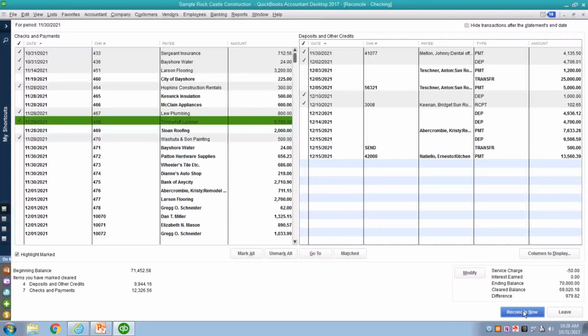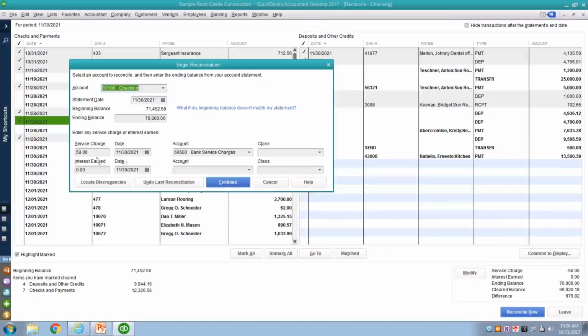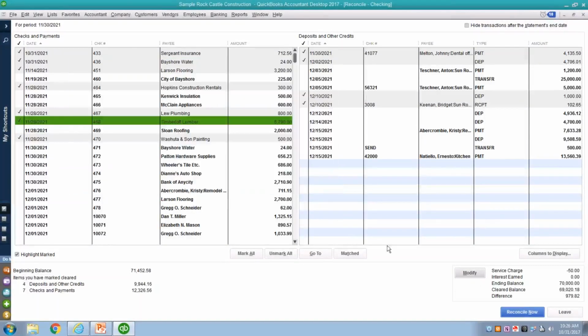One thing you do not want to do is look for pennies. If you're off 3 cents or even under $1, don't spend your time looking for it. I always click modify and adjust the service charge. Your time is worth more than those couple of pennies, and the IRS is not going to come down hard on you if you're $1 off. Like I said, your time is more valuable than that.